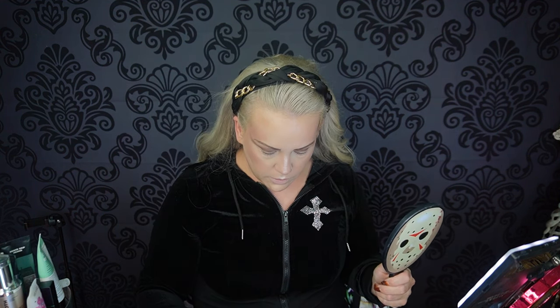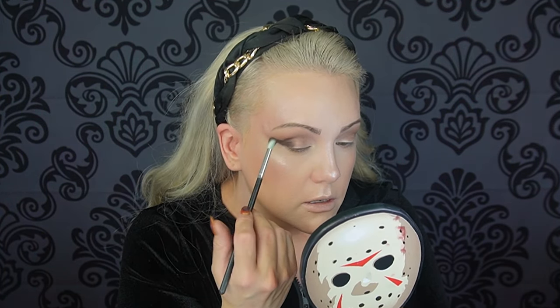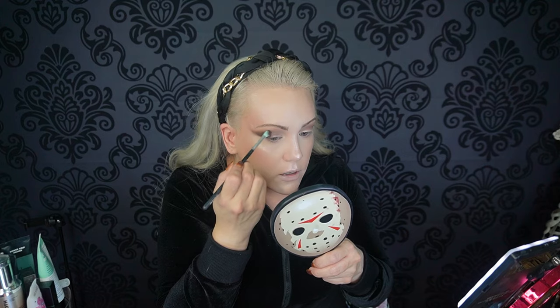I'm going to grab a smaller brush and go in with the shade Obsession, which is more of a dirt brown — a little bit deeper and warmer. This is going to be mainly an outer corner shade and I'm going to start building it up slowly. I don't press very hard into my eye — it's very much like painting. Think about art class. But luckily with makeup, everything's fixable — you can take a little bit of concealer and fix it. I didn't just come out of the womb doing makeup, right? It's something like a bike — you have to practice it. I really like where this is going, so I'm going to stop and go to the other side.